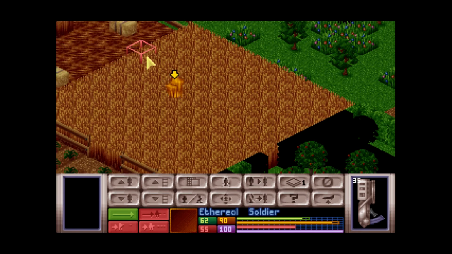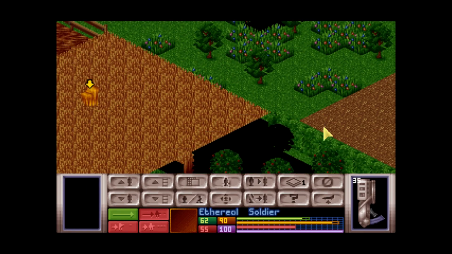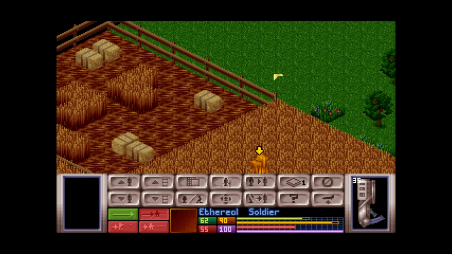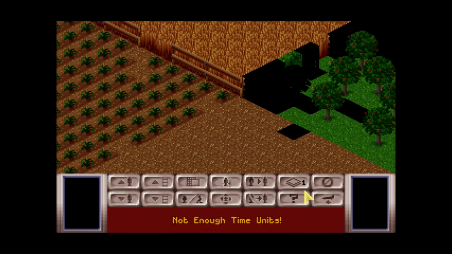Okay, Mr. Soldier, have a look around. No one else is down here. Well, you don't need this ugly thing. Throw that away. Don't reserve time units. And run, run, run, run, run. He's the only one outside, that's gonna be fun.